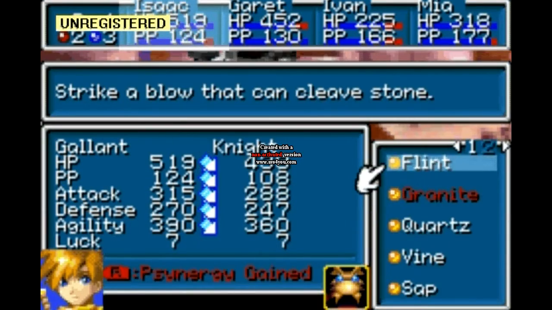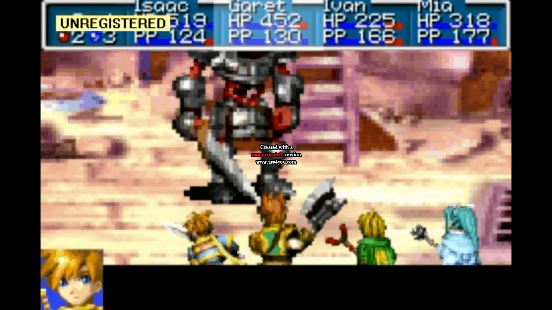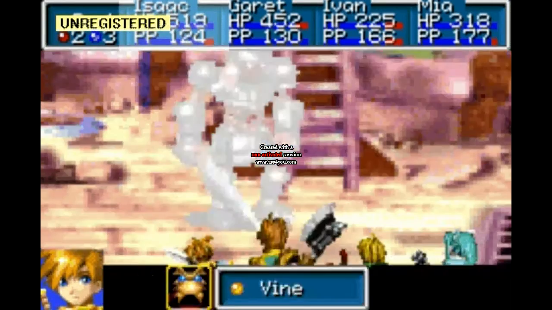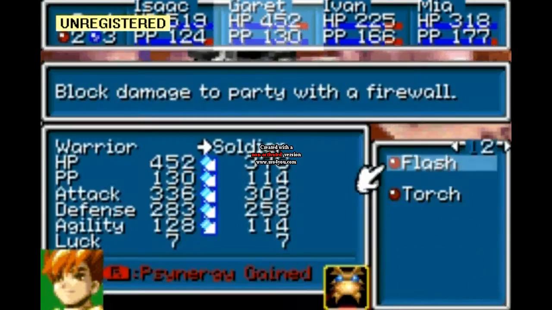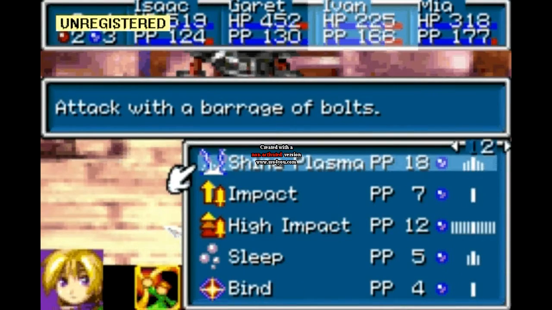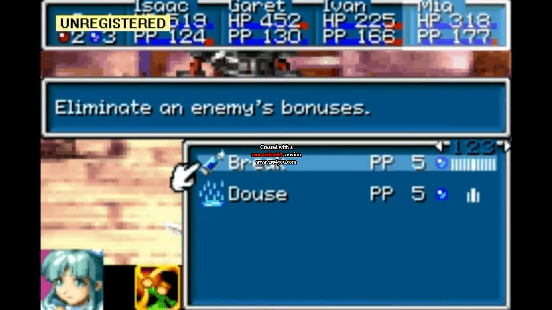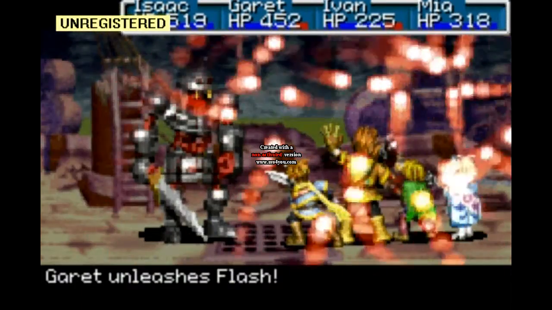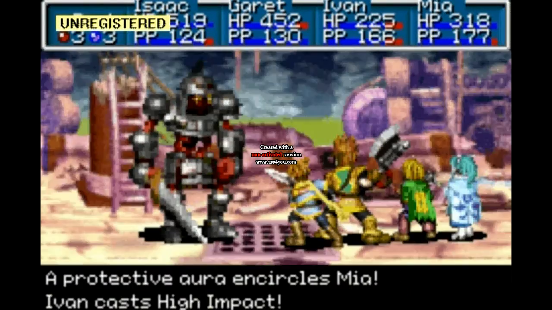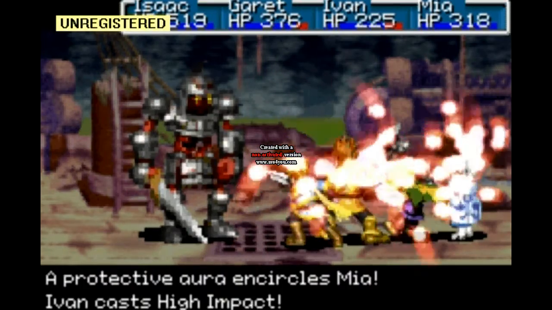Let's see, what can I do? I'm going to go Sap. No, Sap doesn't make any sense. Let's go Vine. And I'm going to use Flash, so that'll be very helpful here. What else can I do here? Let's go high impact and see if I can use Break on him. Hopefully that will reduce his resistance to normal, because I do not need that resistance to go up any higher.